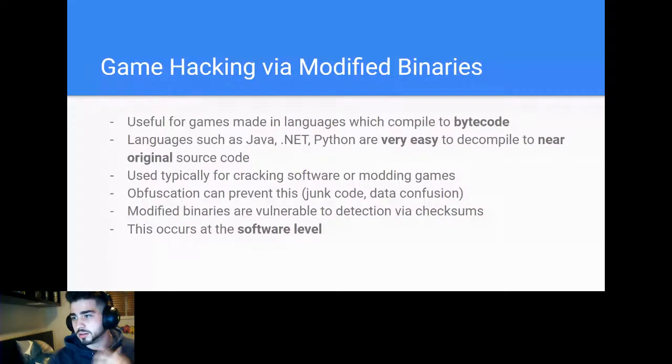Granted, there are some ways to get around this as a developer. Their efficacy is questionable, but you can obfuscate software, so it's called. There are a few techniques as far as obfuscation. One of them is adding junk code. So when you have your code, you have line 1, line 2, and line 3, you can add 5 random lines that look like they mean something but mean nothing in between line 1 and 2, same between line 2 and 3. And this can make it very difficult to reverse engineer sometimes, because you end up following a dead trail. The other thing is to confuse data.